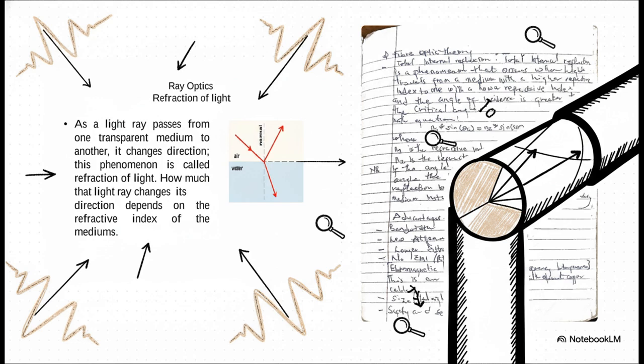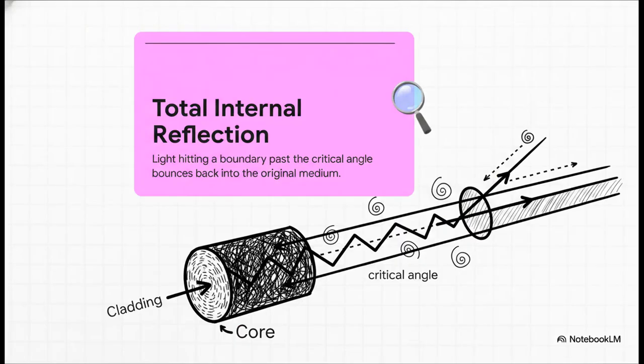What happens if you bend light so much that it can't even cross the boundary at all? So the crucial point is total internal reflection. If light hits that boundary between the core and the cladding at an angle greater than what engineers call the critical angle, it gets completely rejected. Because the core deliberately has a higher index of refraction than the cladding, the light just bounces perfectly back into the center. It gets hopelessly, wonderfully trapped, endlessly bouncing down the inside of the cable, carrying your data across oceans.